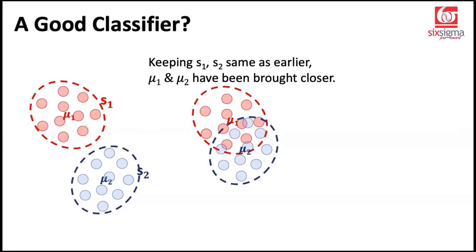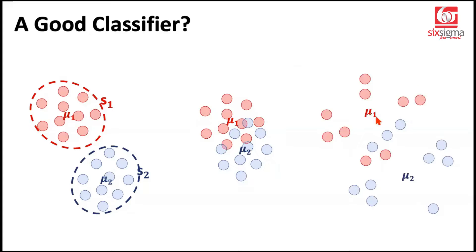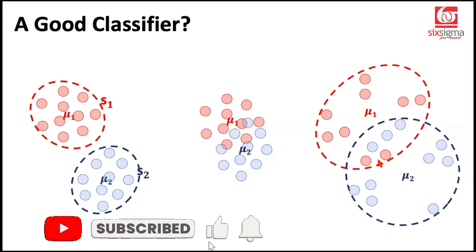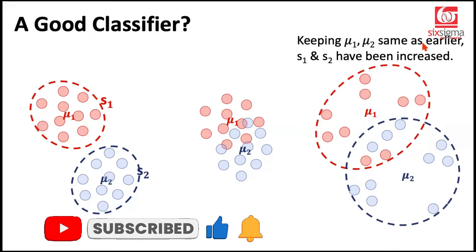There's another possibility. Let's look at that. What has happened now? Looks like the points have moved farther from the center, which means in this case, for the class which is represented by the red color, looks like the standard deviation would have gone up. And so is the case with the blue class. Points are far separated from the mean, so we can say that the standard deviation seems to have gone up. But at the same time, we are keeping the means static. So we've not touched the distance between mu1 and mu2 as it was there in the original data. However, let's see if we are able to get a good classification. Probably you can see this is again not a good classification. Why? Because some of these blue points have entered this zone which would have been separated for the reds, and some of these red points have entered this zone which would have been reserved for blues. So we see that in case we keep the mu1 and mu2 same, the means at the same location, but increase the standard deviations or the spread of the data, that again would make the things worse for us. We are not able to do a good classification.